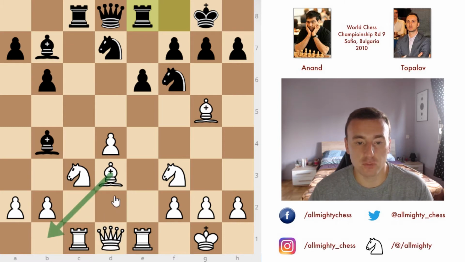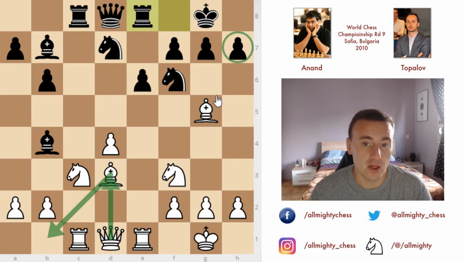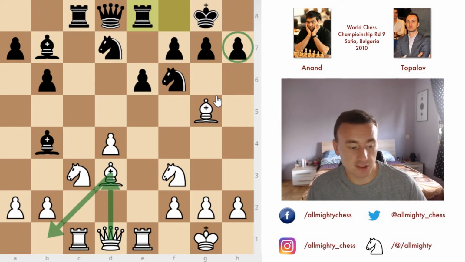Bishop to b1 is of course a threat, with queen to d3 going for the h7, threats of checkmate, and so on and so forth. So a lot of ideas in this situation. I wanted to just stop here for a minute and talk about it, because here Topalov doesn't go for this.